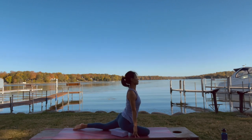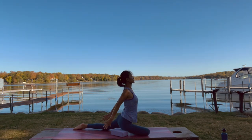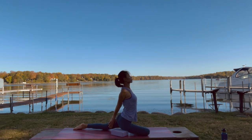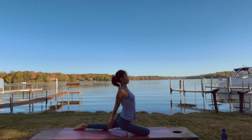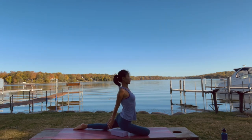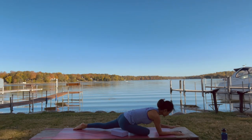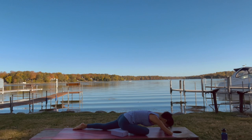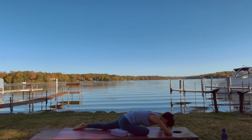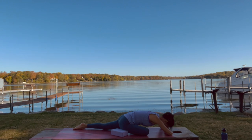Extend the left toes towards the bottom edge of the mat. Spine vertical for three breaths. Interlace your fingers behind your back, then forward fold. Use your breath to create that space within your muscles, letting go tension and letting go stress.